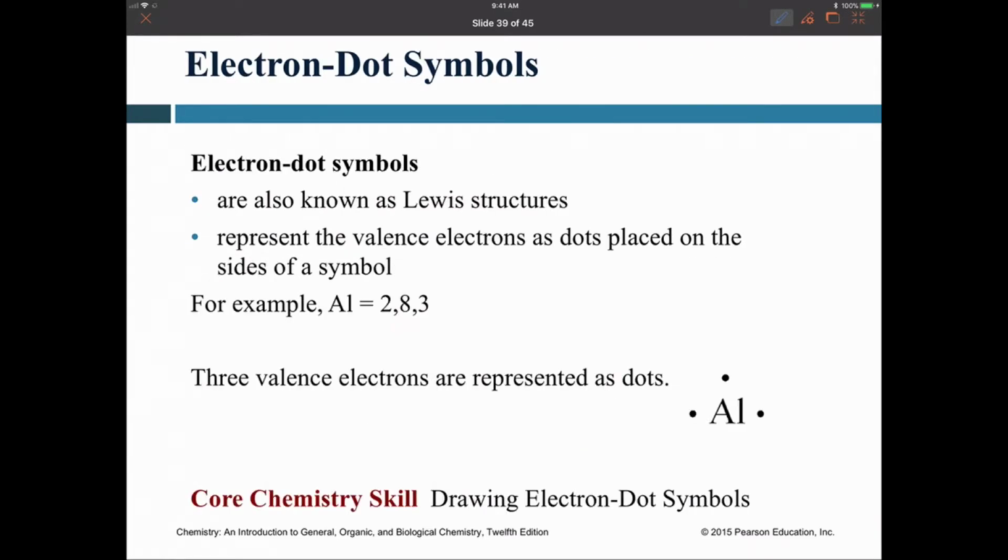Now, nobody wants to draw electron arrangements all day. Nobody. In fact, chemists are very visual people. We like drawings and we like to use symbols to represent things. It makes life easier. That's why we have electron dot symbols. An electron dot symbol is just a way of representing the valence electrons without actually writing any numbers down. So now, instead of numbers, we're going to use dots. And these dots are called single electrons.